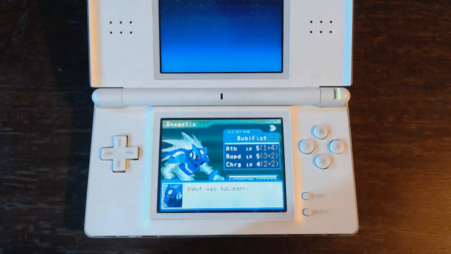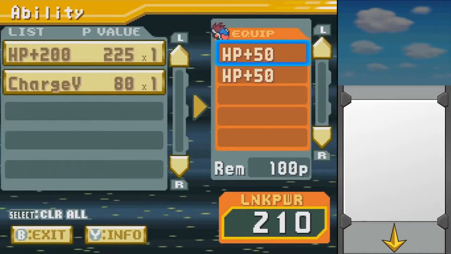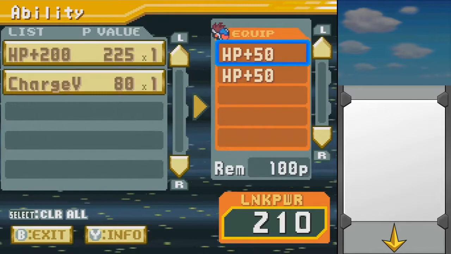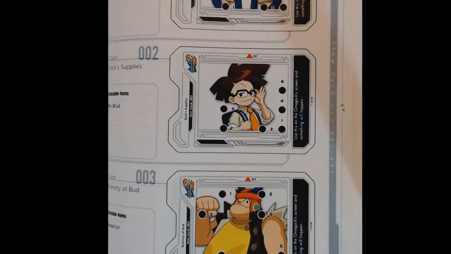Item codes will gift you with a large assortment of items ranging from abilities, cards, money, and more. They can only be used once though, so keep track of which ones you've used. During this session, I actually used 3, which are just gifts from Geo's friends.